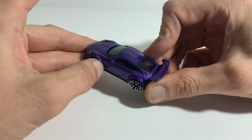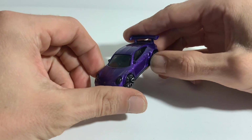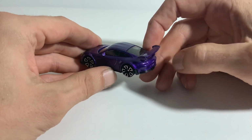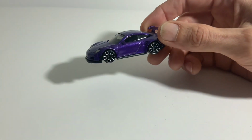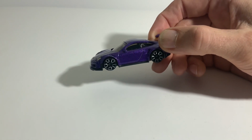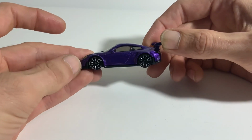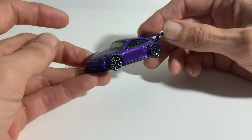I'm going to fill in these air duct details across the front here. I don't think the Touring has those there, but yeah, we'll see how it looks and may end up leaving those in, I'm not sure yet. But apart from that, just doing some lights, wing mirrors, you know, simple, straightforward bits and pieces. And I may even, as I've mentioned before, the trap wheels that are on this, they're cool wheels, but I don't like how they do it with that little silver lip. So I may do something with it and make it look closer to a real wheel in my eyes. So let's get cracking, hey?